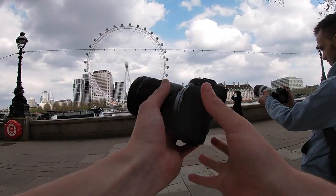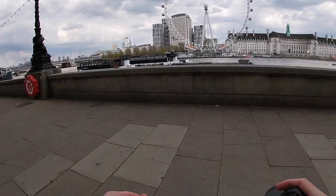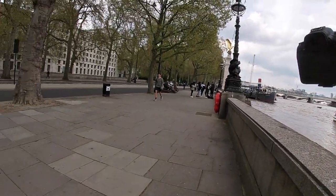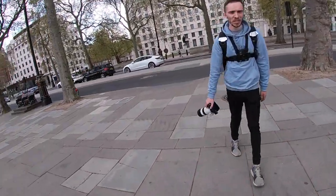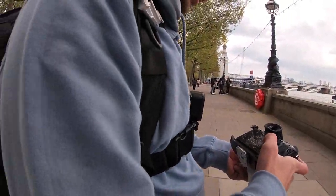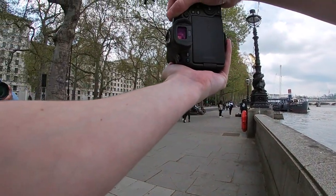This isn't street photography related but it is video related — me and Sam are going to shoot some thumbnails. The video you're watching needed a thumbnail, so hopefully you clicked on it because this photo is about to look sick. I'm holding my camera in the air and Sam is trying to frame it into the middle of the London Eye. It doesn't quite work because of the compression, but it's a good silhouette. Let's try a normal silhouette anyway.